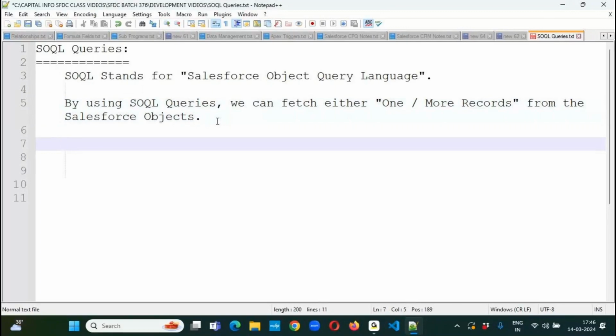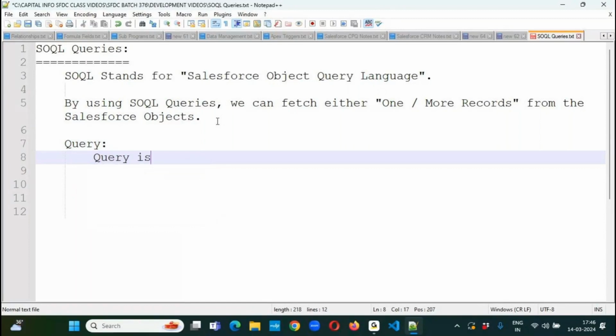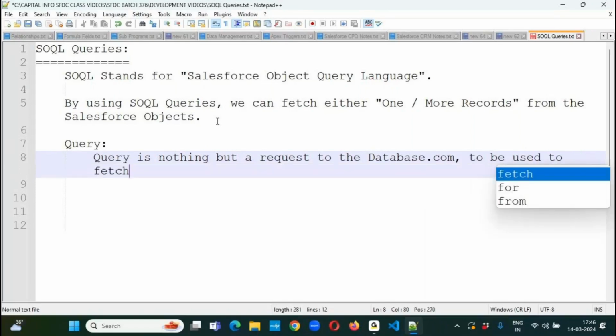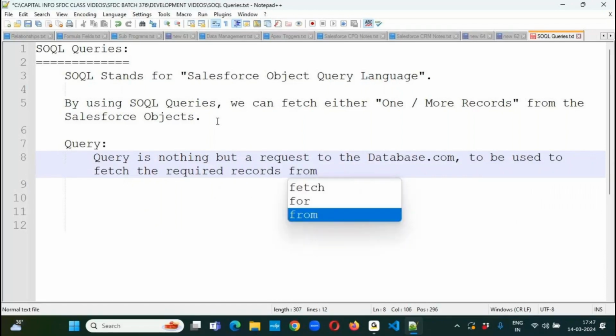Now, a query is nothing but a request to database.com, used to fetch the required records from Salesforce objects.